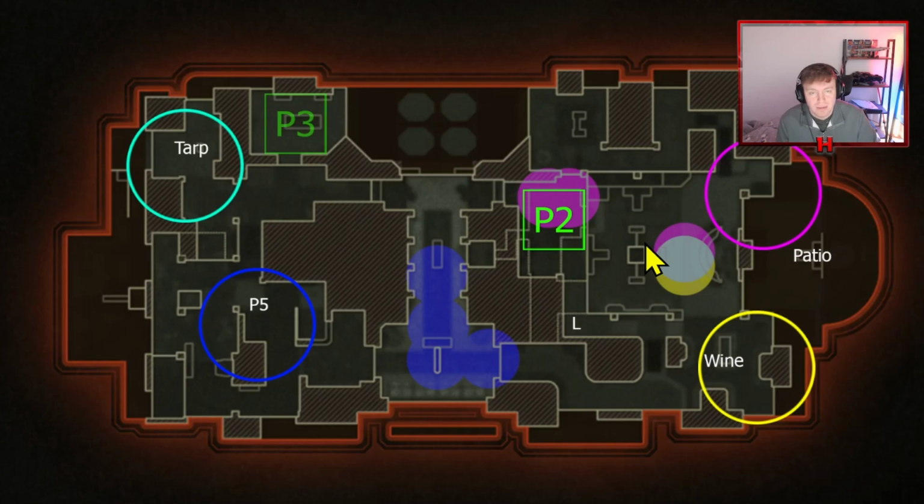In order to block the enemy from spawning here, you simply need to be in the statue area of the map. Be in this general vicinity and you'll block both of these spawns. The game will then look to spawn the enemy P5 or tarp. If P5 is blocked, which can be done by being pushed through towards middle, towards this T-zone here, this blue shaded area, the next spawn the game will use is tarp.